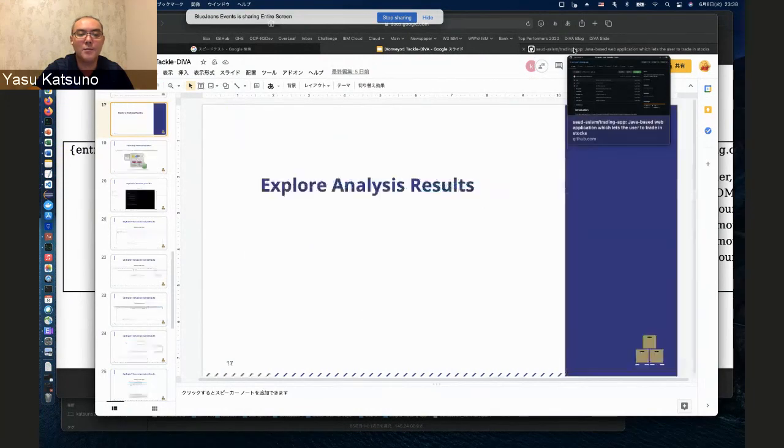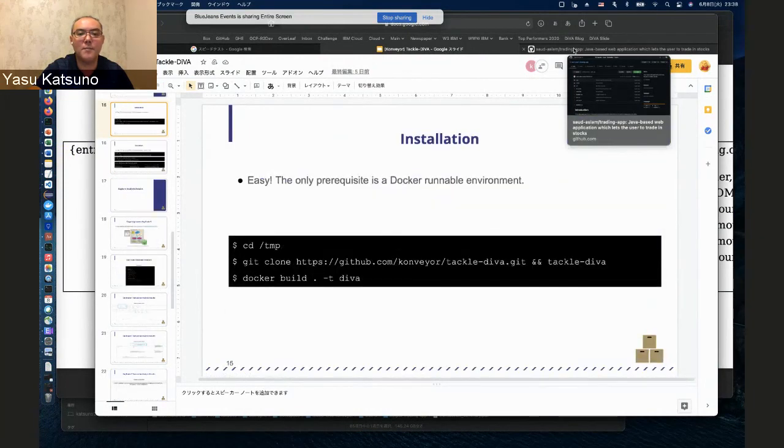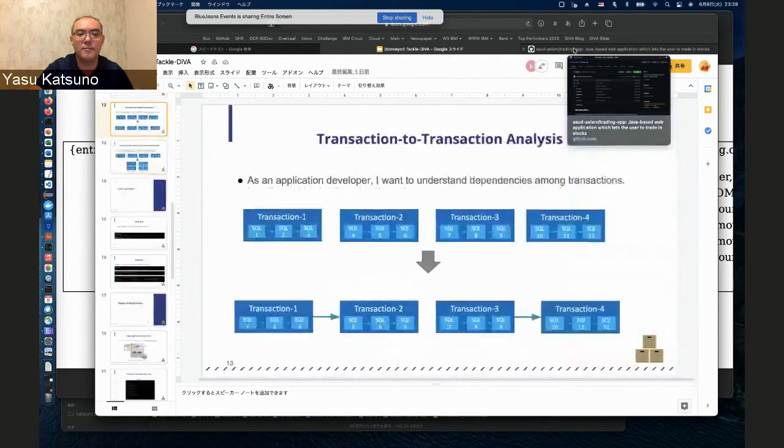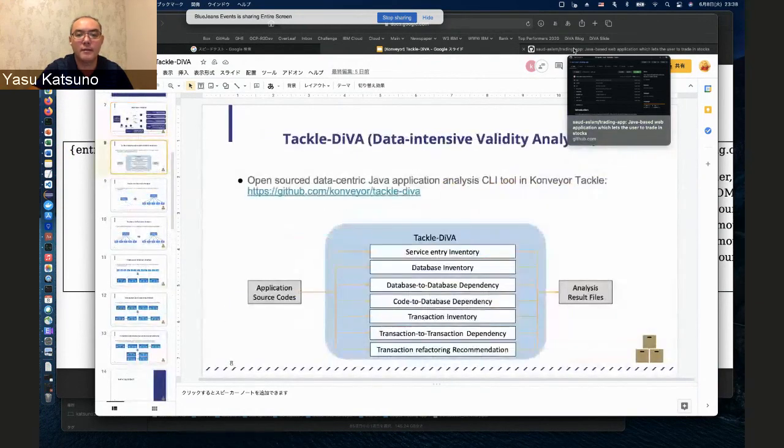The application is focused on Java, so J2EE applications right now. But it does provide a full map.